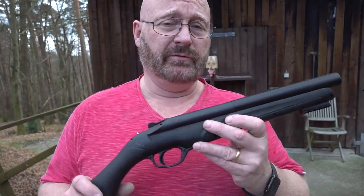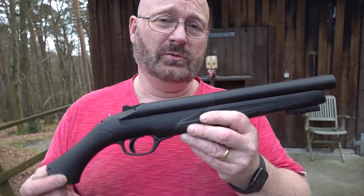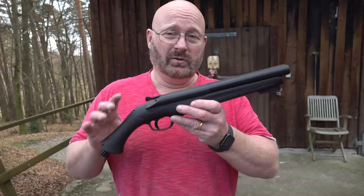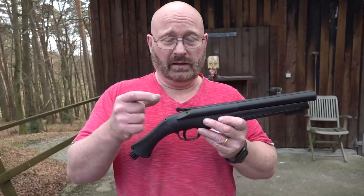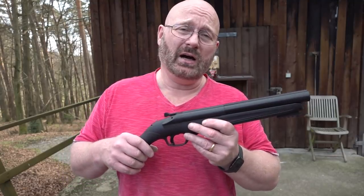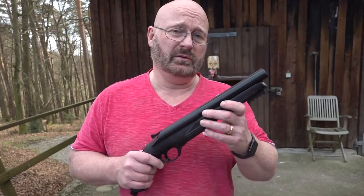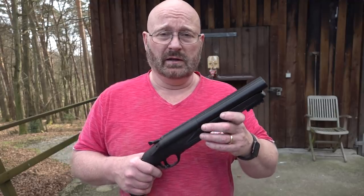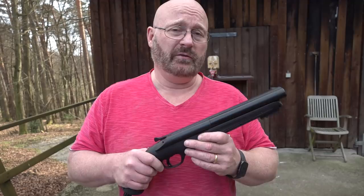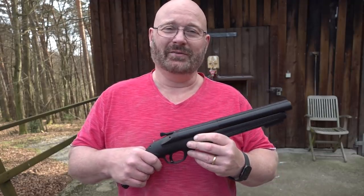Very harmless even in the 12 foot pound, 16 Joule version. So I've been thinking, what can we do to slingshot-channelize it? When you have limited energy, you try to make a projectile that is really thin for high penetration but also very hard and pointy. Therefore these darts used by Cold Steel for their blowguns are perfect, but they are too small for this caliber, so I've been thinking how you can make them at home inexpensively.